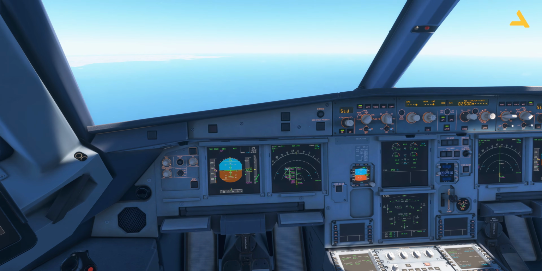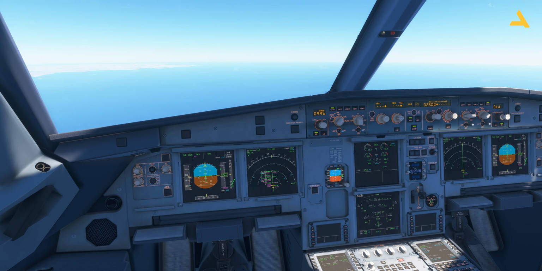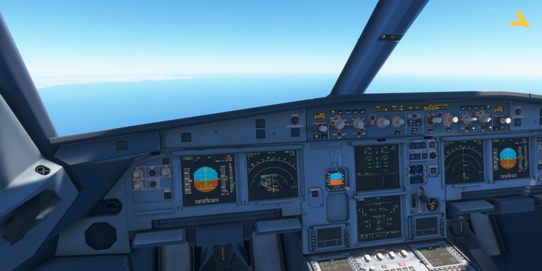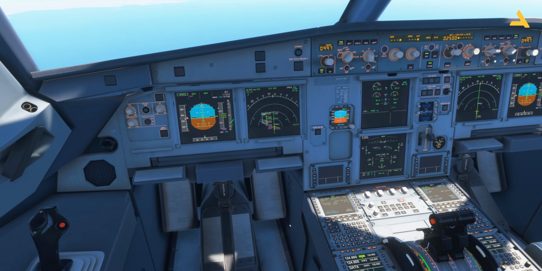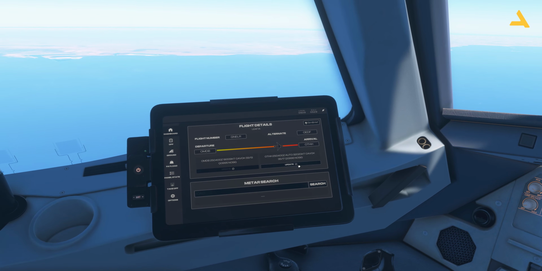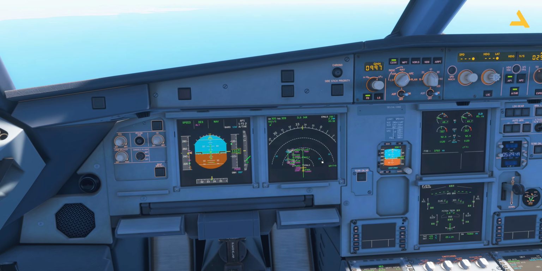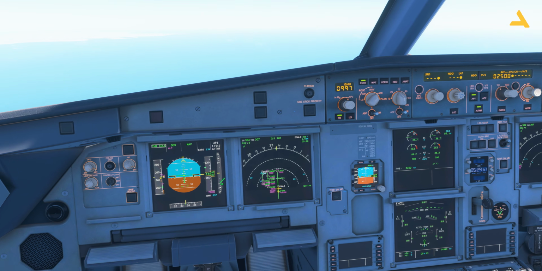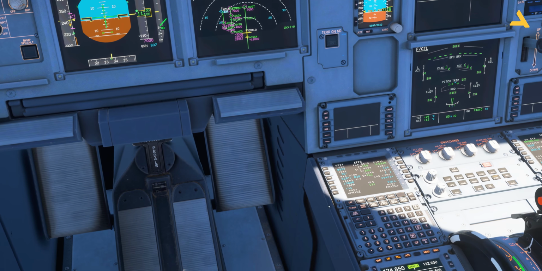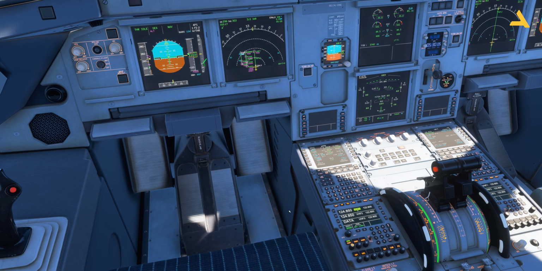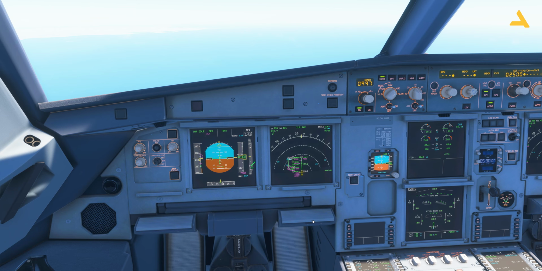So let's change the barometric pressure to the given one over here, and let's do it over here on this screen as well, and press comma to get the readings. So 9er 7. Let's also refresh the weather over here. Let's see if it's different. It's 9er 6, but the one that's picked up by the simulation is 9er 7. So let's change it over here. We can change it. Let's go back and that's it. So now we have the correct reading. Just make sure that you have the right QNH readings.